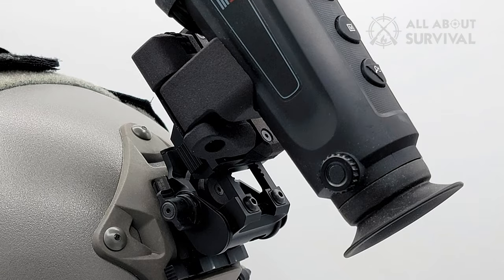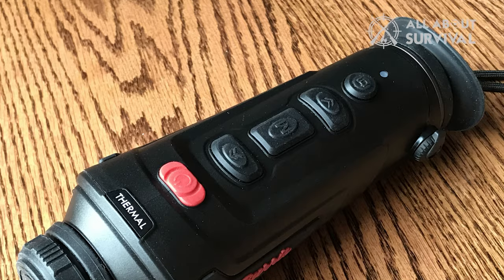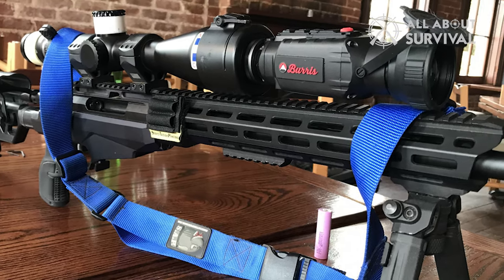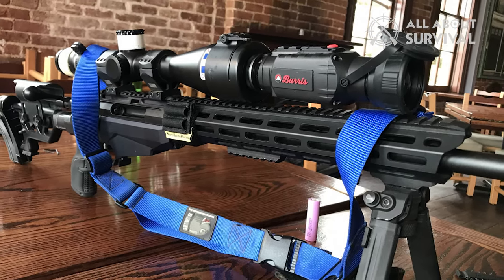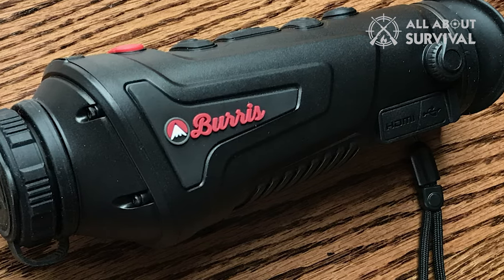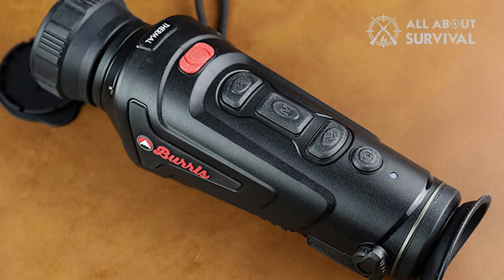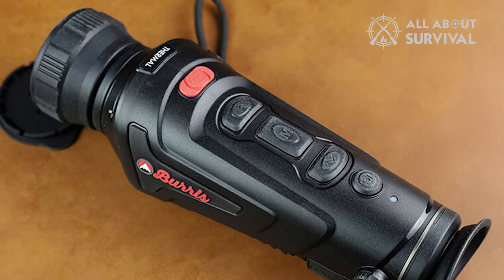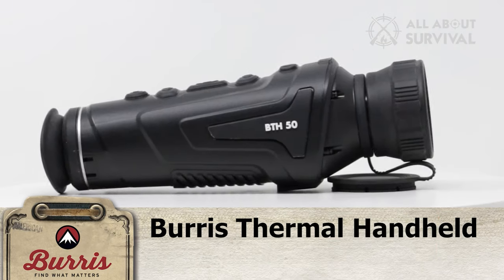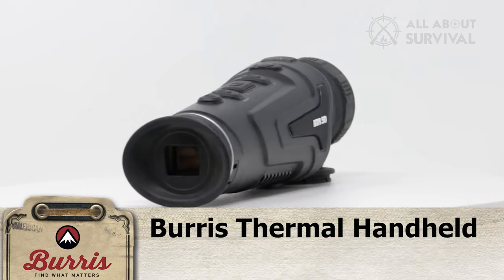A monocular that does the job while remaining almost unseen is the best thermal monocular to buy. The Burris Handheld Thermal ticks all those boxes with all its features. I like the power save mode for extended battery life. It's compact enough to hang around your neck or slip into a pocket. At 750-plus yard detection range with smooth zoom, I can keep both eyes on the prize while knowing exactly what I'm aiming at. With five palette modes — one adjustable — a 50Hz refresh rate, and 17-micron pixel size, it delivers clear and quality images.